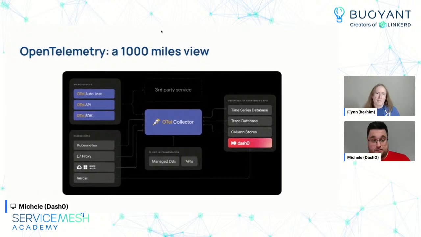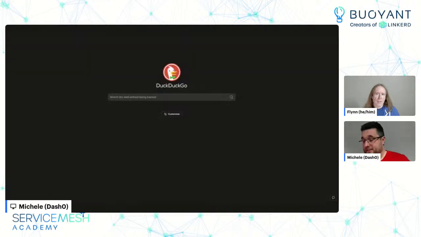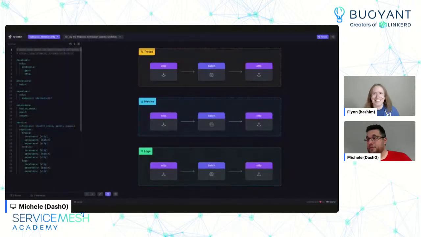Actually, I'm going to do something now that will make Flynn cringe. I'm going to put on screen something entirely unprepared. I never do that during SMAs. Never. This thing, OTelBin.io, is a tool that we at Dash0 have donated to the community. It's entirely open source. It was our love letter to the community when we created the company, and we said, okay, let's solve a first observability problem. And then we looked at it. The OpenTelemetry collector is amazing, but it's really hard to configure and to understand what all the processors and receivers do in the scope of pipelines. And that's how OTelBin was born.